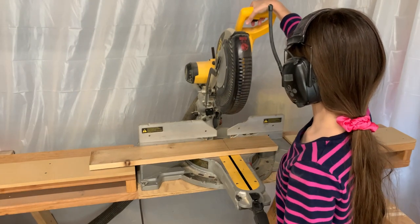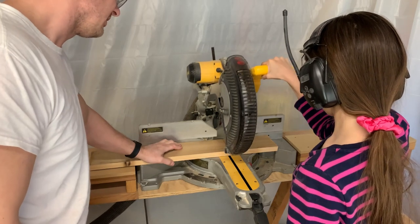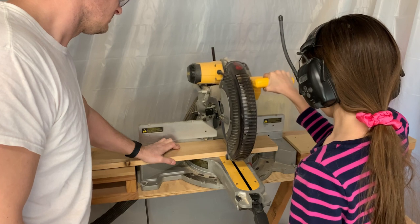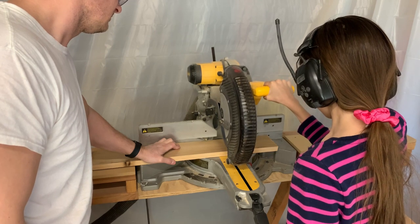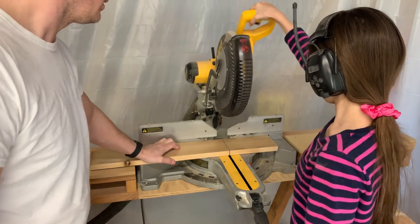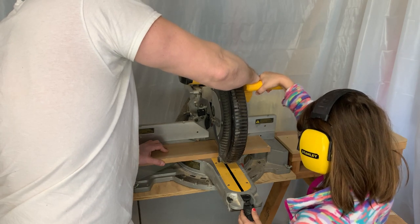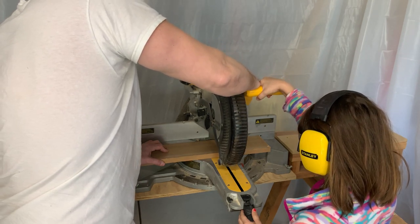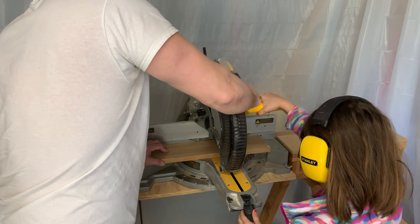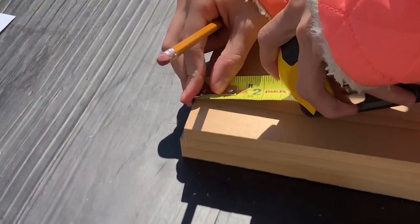Next up, we tag-teamed the miter saw. I set it up and held the work pieces in place, keeping my hands at a safe distance, then let them work the saw. Not surprisingly, this one was their favorite. After cutting our pieces, we took the rest of the day off and went outside for some exercise.